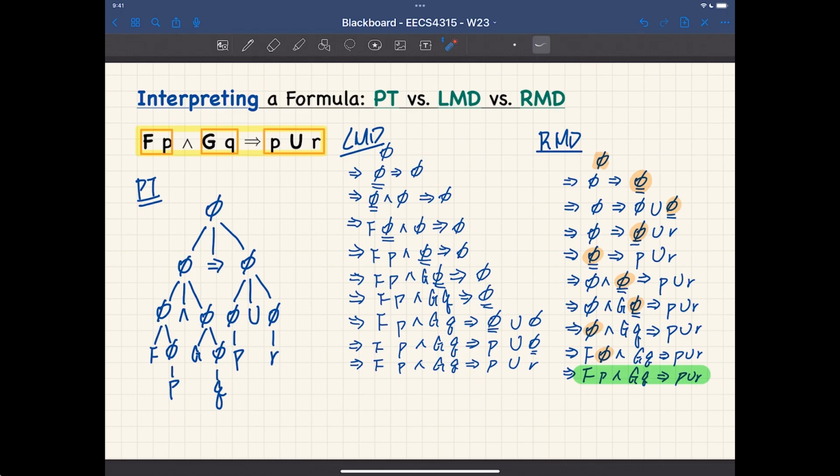Sure. So let me make it a little bit simpler for you. In case I say you got to do rightmost derivation or leftmost derivation, in that case, no way around. You got to do one step at a time. On the other hand, if it's only for your informal sketch to see if any derivation is possible, yes, you can make a jump step just to see. That will be okay.